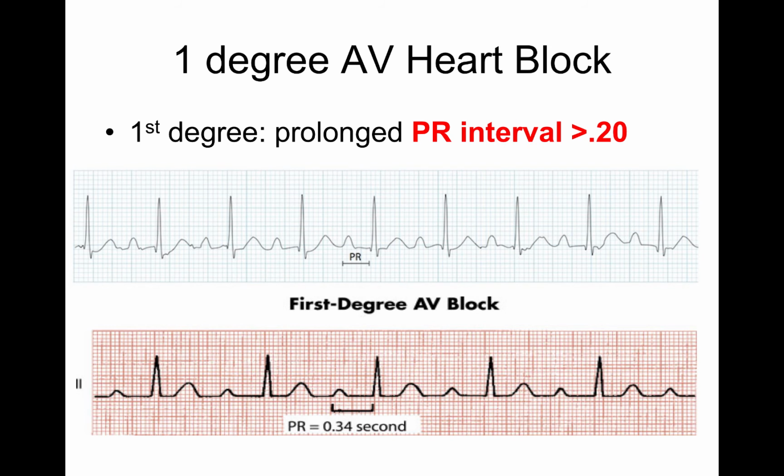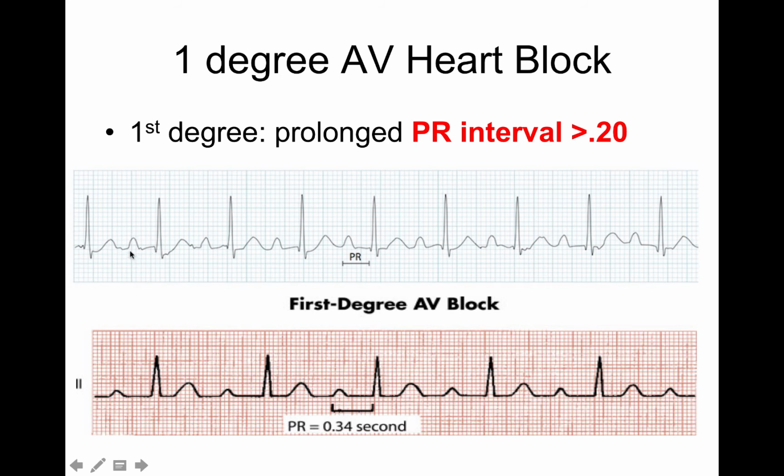So let's talk about a first degree AV block. And these are really cool. When you get into practice, you start measuring them out and you find a first degree AV block for the first time. It's like, wow, so cool. And then you tell your colleagues, hey, that person has a first degree AV block, and they're like, okay, what do you want me to do about it? Because pathologically, we're not going to do too much about it.